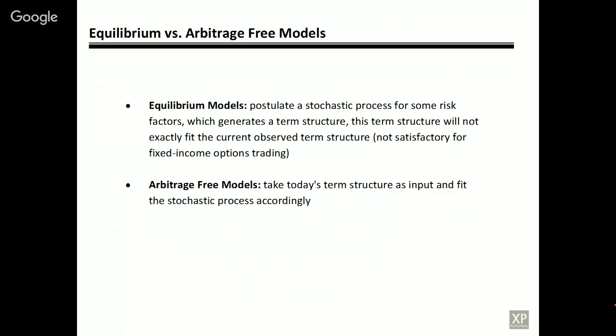Arbitrage-free models take the term structure or the market prices as input and then fit a stochastic process to those model prices, so that when you run an arbitrage-free model, the prices will exactly match those that are in the market, because you use those as input in the first place.